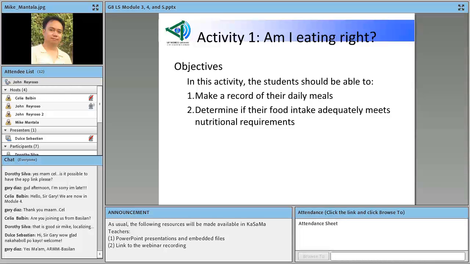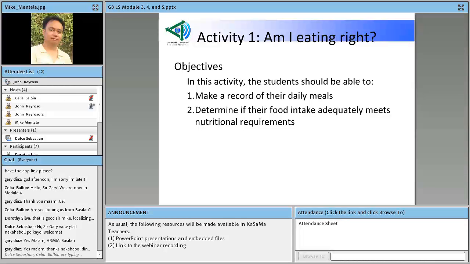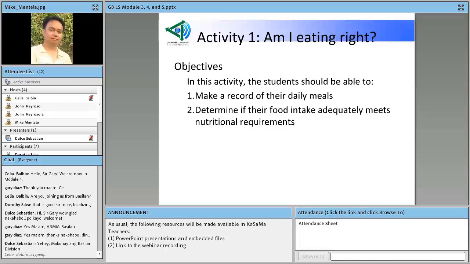If you know what I mean, hindi sa lahat ng pagkakataon ang lahat ng mga estudyante natin, sa lahat ng paaralan ay magkakaroon ng 3 complete meals a day. Pwedeng yung mga iba talagang wala ring makuhang pagkain. Yung mga iba kulang-kulang ang kinakain sa araw-araw. So in this activity, we also have to be mindful of the economic situation or conditions of our students. And then, second objective, we determine if their food intake adequately meets nutritional requirements. Again, a very touchy issue here.